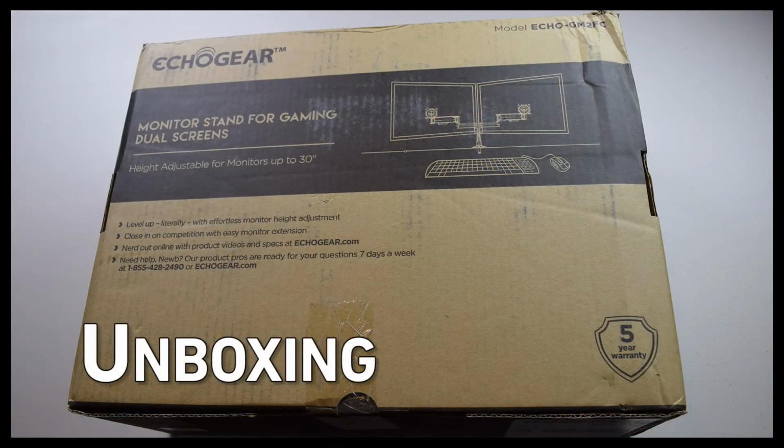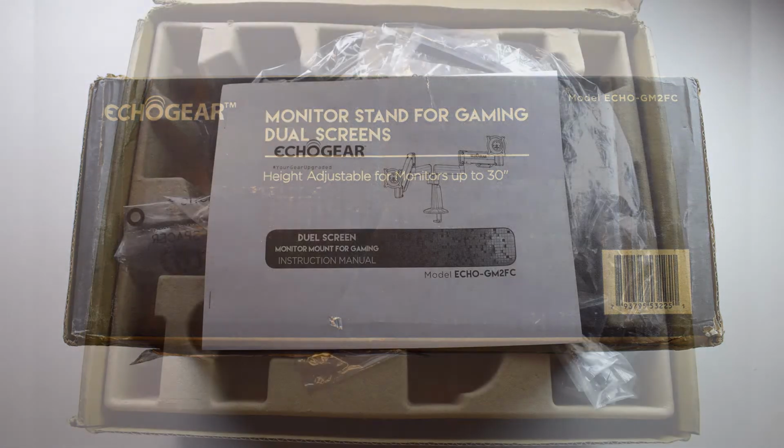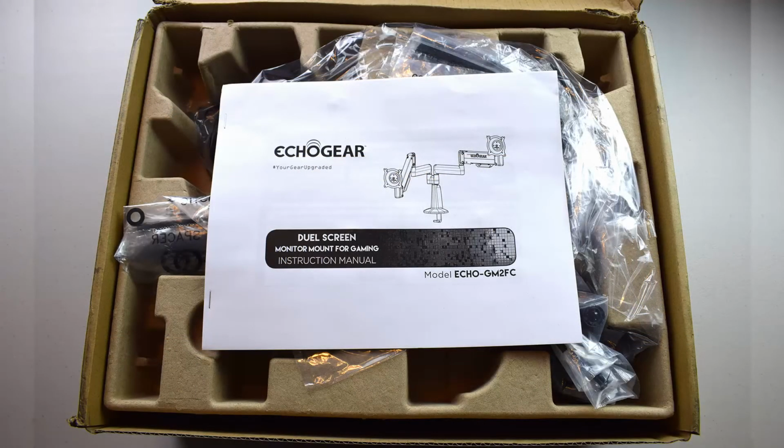Anyway, the Echogear monitor mounts. Echogear is a company that's been making TV mounts for a long time. They are owned by Milestone AV, so they've been making different AV accessories for a long time. And now they've launched a gaming line that includes several monitor mounts, like this dual one I'm going to use right here. In the unboxing, let's see.